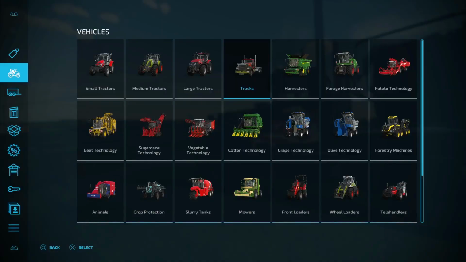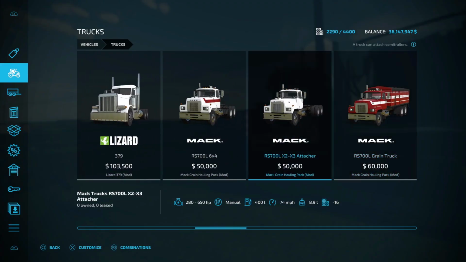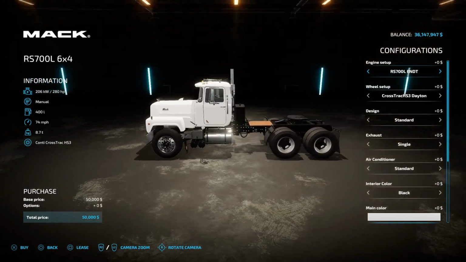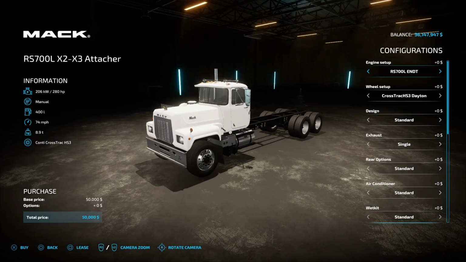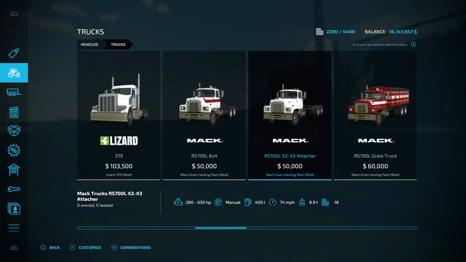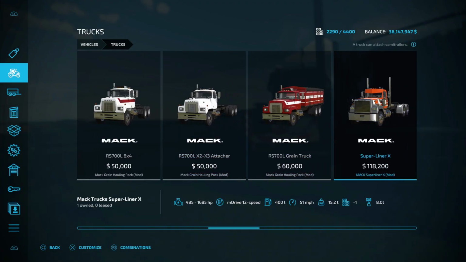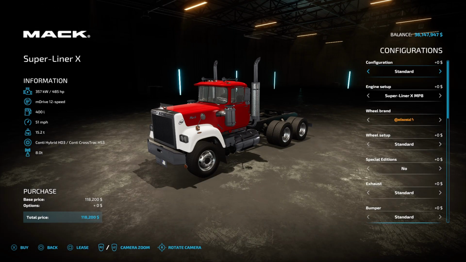You know, just like the TLX, it needs to be the Superliner X. Now, there are a couple different ones in there when you go to look. There's a 6x4, which is not going to be what you want. That's fifth wheel. You go in here, the RS700L X2 X3 attacher, which would work. I mean, because there's your frame. That's what you need. But I went with the Superliner X. Look at that horsepower. And look at that tonnage, 15.2. This sucker's going to haul all day long. It's going to haul whatever you want.